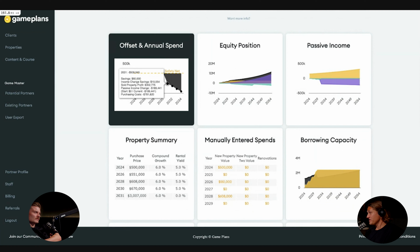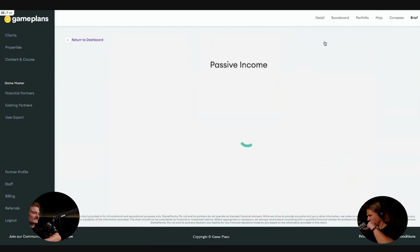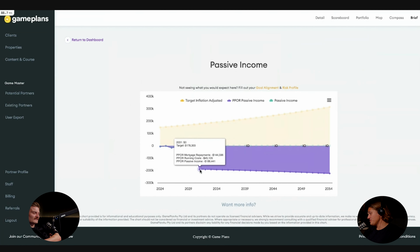We've got the 500K and guess what? The 500K actually gets you the $2 million property as a deposit. Yeah. But the value's gone to $3 million. So we're probably going to have to keep it at $2 million. Yeah. But in terms of where that brings the portfolio now, in terms of a negative position, we're at negative 190. So that's still 144 grand worth of mortgage repayments.